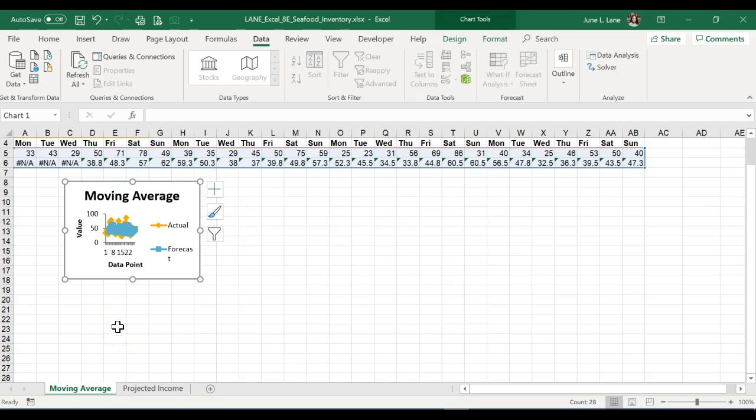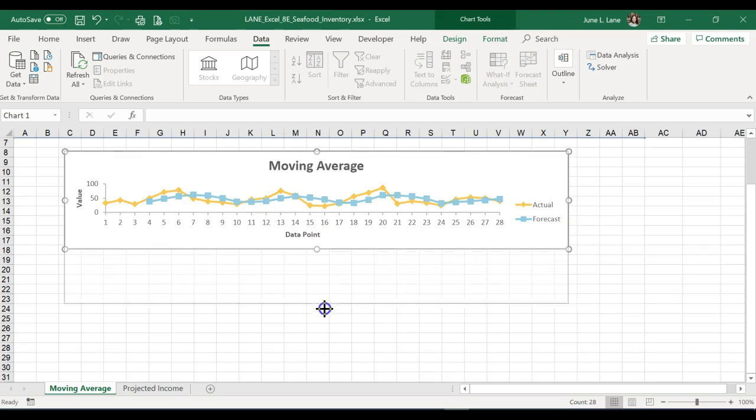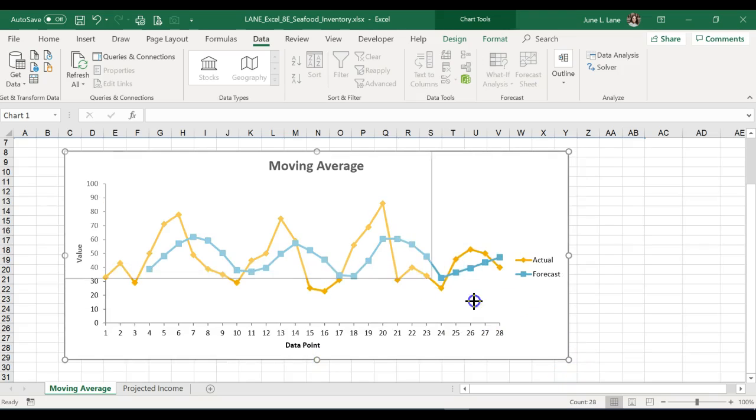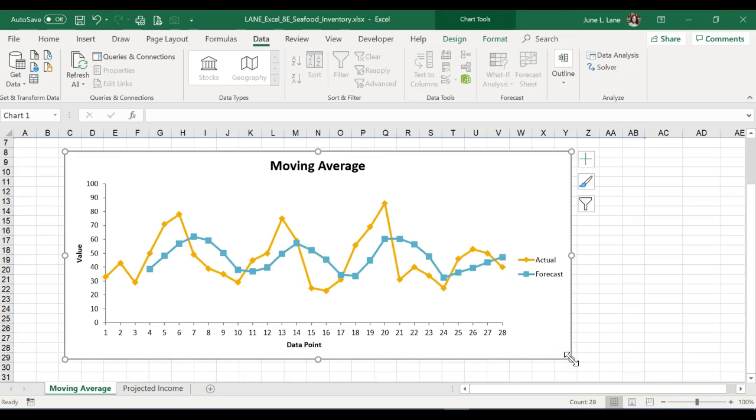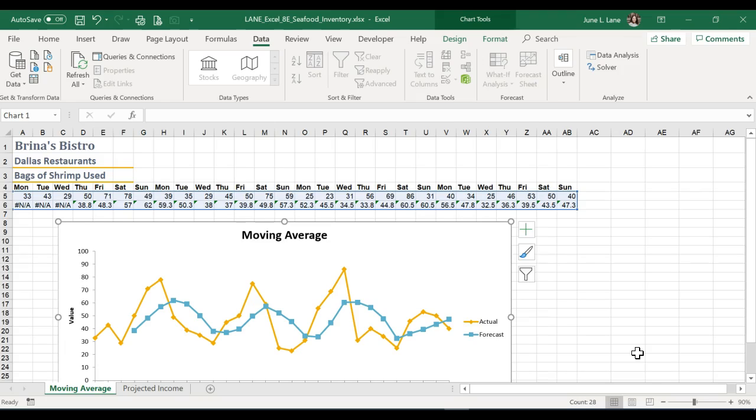We're going to go down to Z29, so I need to make row 29 visible, and there is column Z, and you can either pull from the horizontal and vertical bars, or you can pull from a corner sizing bar. So either way works. All right, we want to make sure that the chart is slightly inside of the cell borders. And I'm going to go and minimize my screen so we can see a little bit better here. We can see more of what we have.